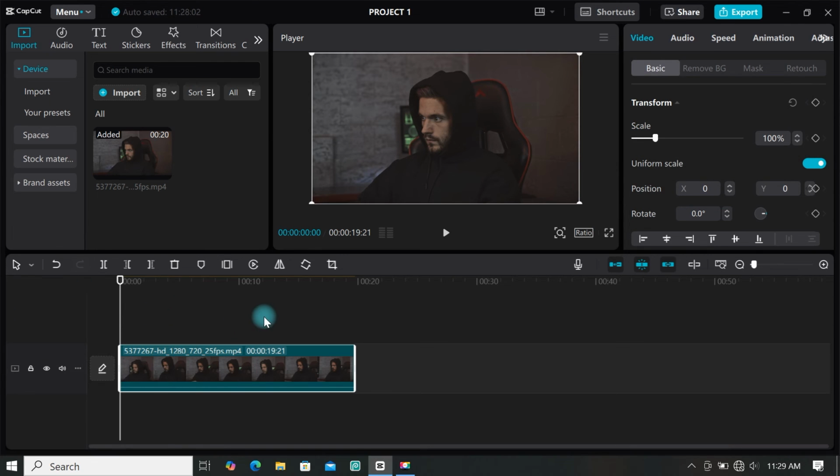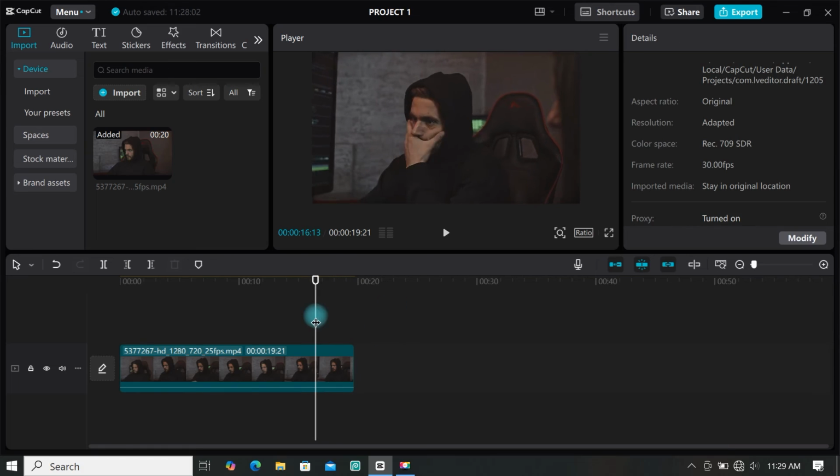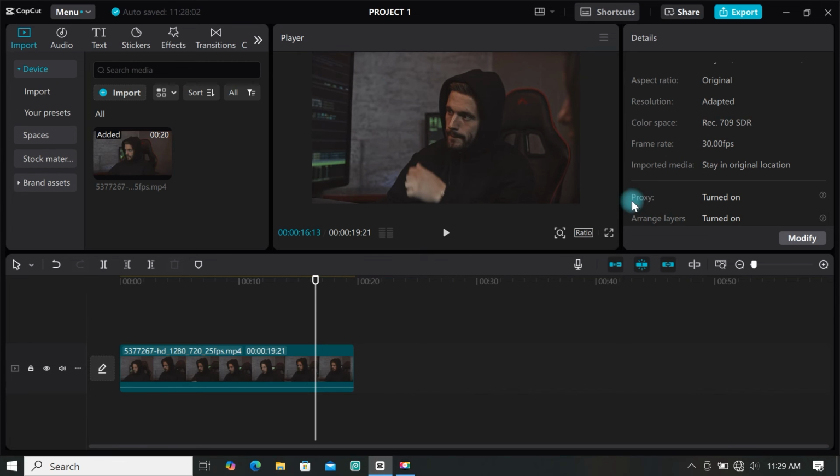So talking about smooth performance, there is a setting in CapCut that makes editing in CapCut very smooth and fast, which is the proxy settings. As you can see here, my proxy settings is turned on. Let me show you. You just hover over this question mark here. As you can see, it has been written: turn on proxy mode to improve editing fluidity without affecting the final exported video quality. So this proxy also makes your editing very smooth without any lags. You have to turn this proxy on if you want to have a very smooth editing experience using CapCut.